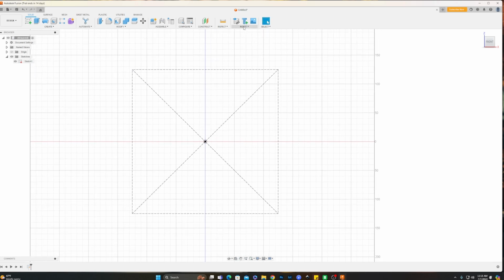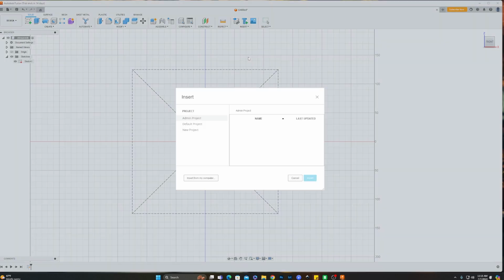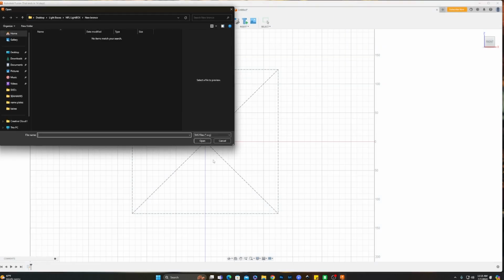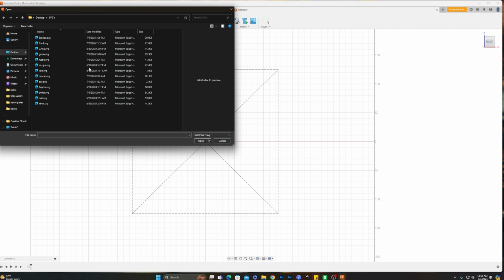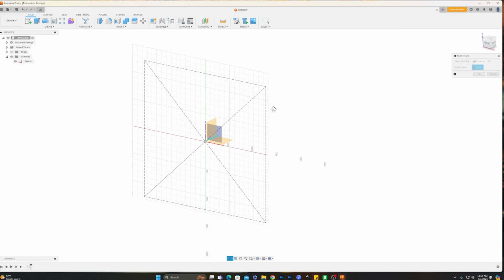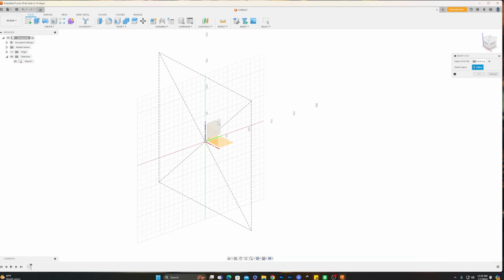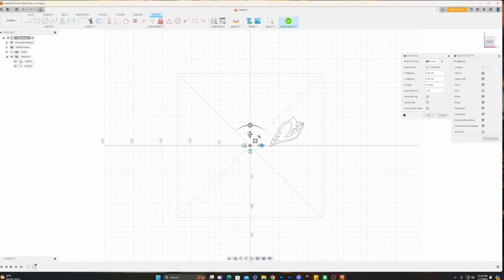Next, we're going to go to insert. We're going to say insert SVG, and we're going to locate the folder where you saved the Cardinals head. We saved it under card. There it is. Double click. Now it's going to want you to pick a plane to put it on. Remember the plane that we picked? We didn't pick the bottom. We didn't pick the back one. We picked this front one. So we're going to put the cardinal right there.